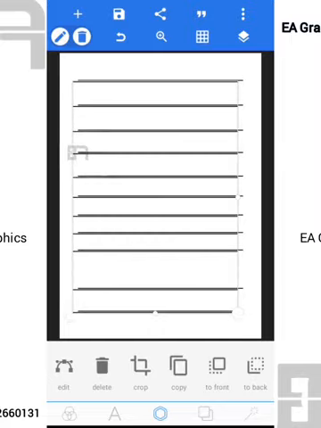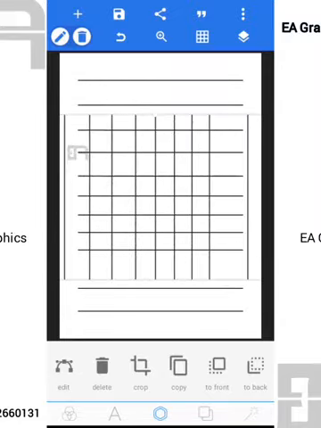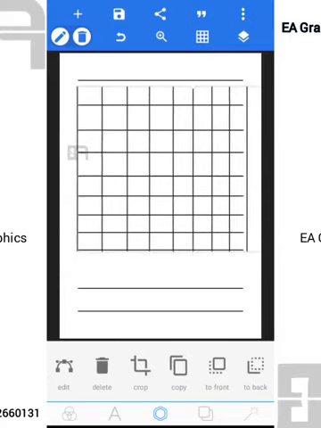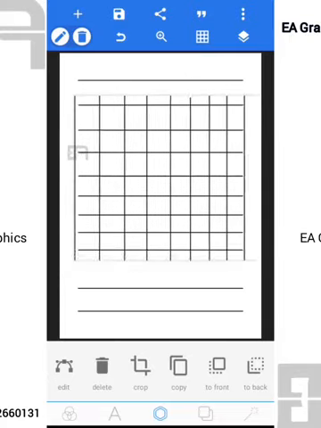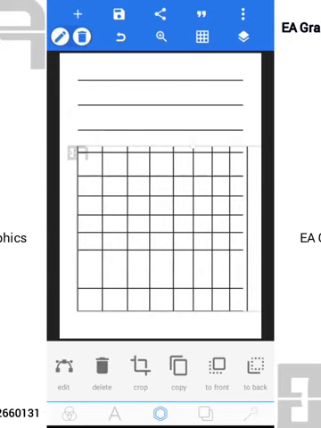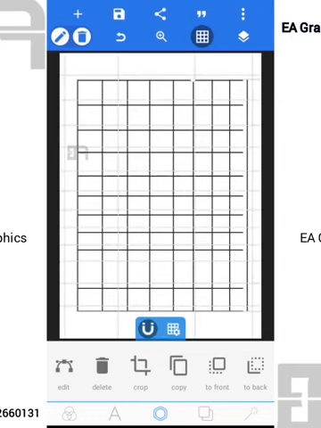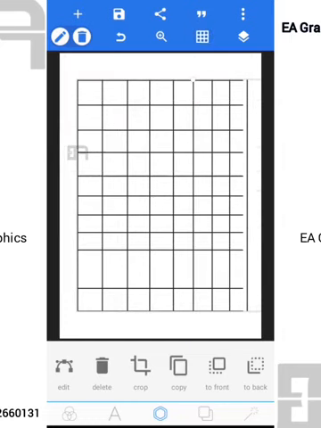So this one will serve as the vertical lines for the table that I've created. So I can just bring it up like this. Bring it up.